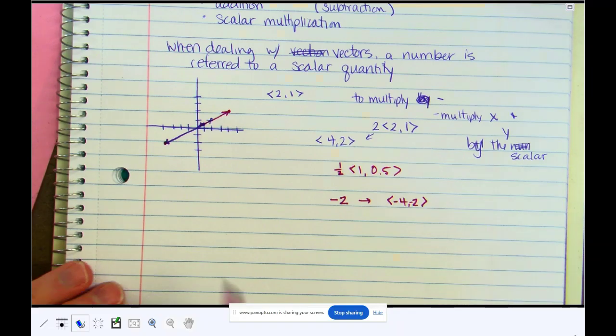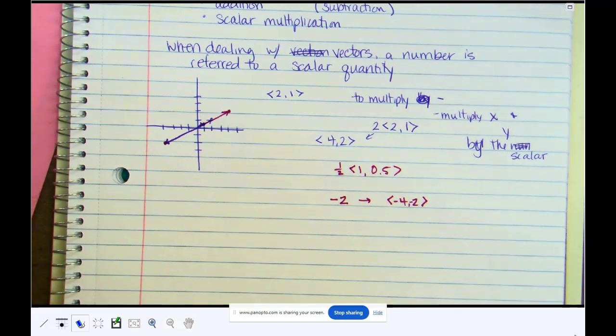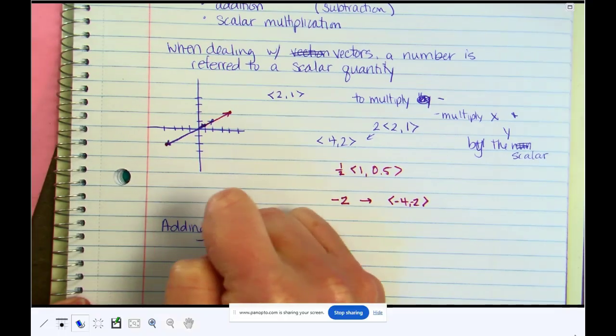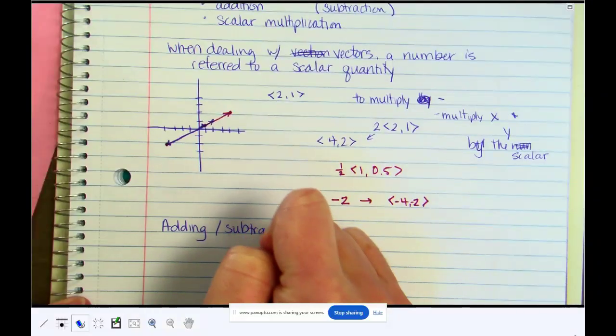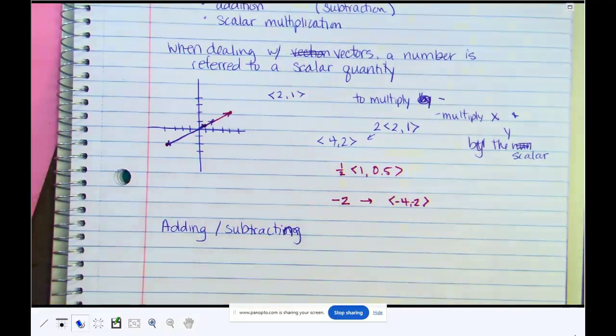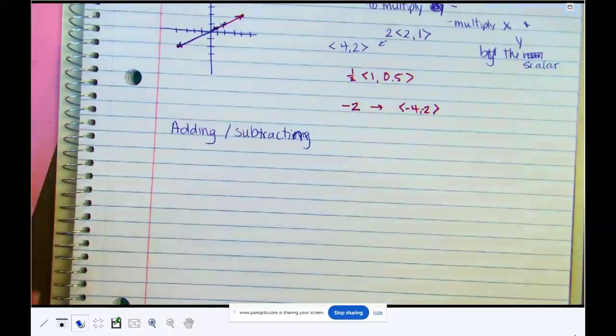Okay, so I'm going to show you, we're going to talk about, I don't have to talk about multiplying anymore. So let's talk about adding and subtracting. Okay, this is where I got lost in physics class because vectors are physics related. So we're going to talk about how do you do this by the numbers, like how do you do this with two vectors, and then how do you also do it geometrically. Okay, so I'm going to give you grid paper because it's easier to do this on an actual grid paper so you can see it.